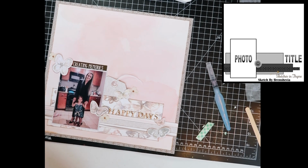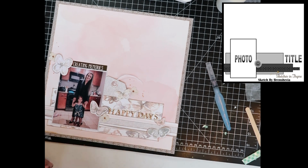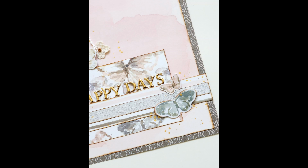After I do that, I will also pull out the Heidi Swapp Color Shine in Gold and splatter that around. You can see I took one of the ephemera pieces. It's a gold label above the photo and it says Creating Memories. This is a very basic page, not a whole lot on here. I think when I get done with this collection, I'm going to have a lot more ephemera left than I do paper, so I might need to pick up some more papers, right?